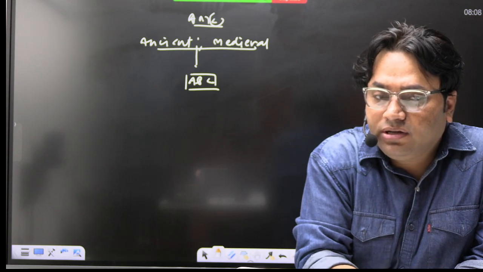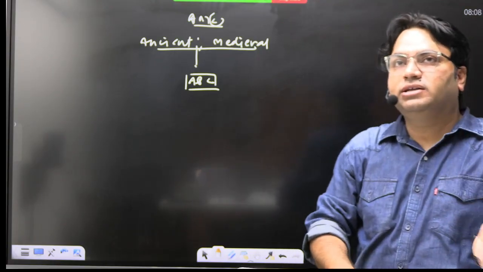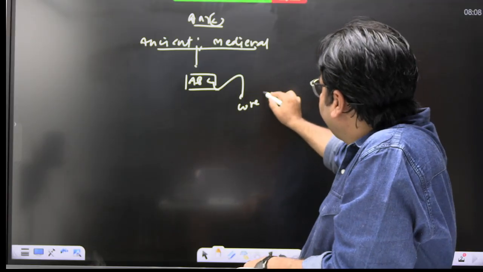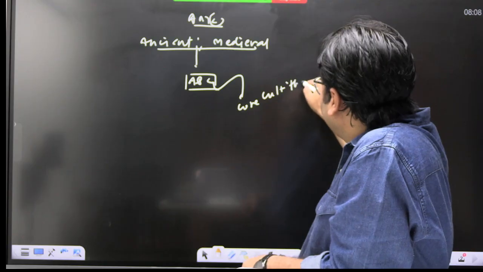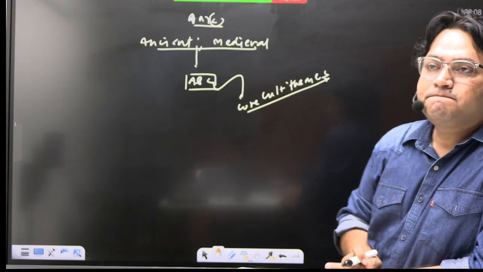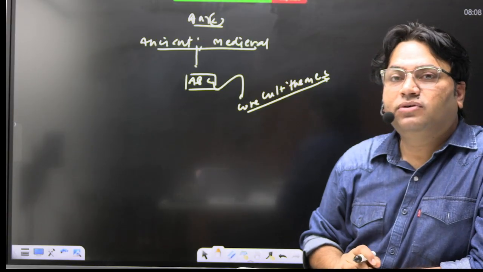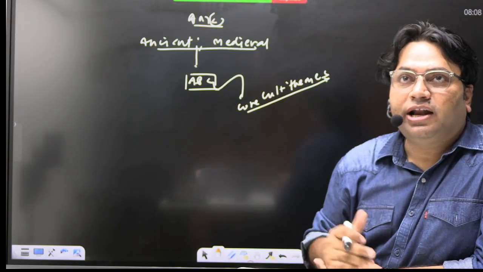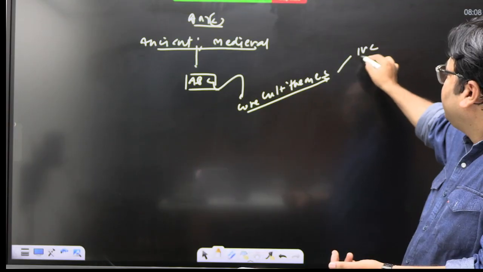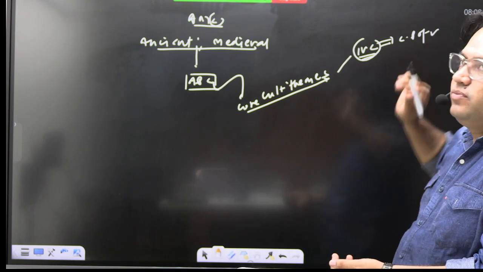And if you look at the previous year questions, you will find that from ancient and medieval Indian history, core cultural themes are being asked in the examination. Basically core cultural themes UPSC used to ask in the examination. For example, Indus Valley civilization. This is a part of our cultural heritage. So this Indus Valley civilization is a topic that is studied in ancient Indian history also, but it is more important from a cultural point of view.